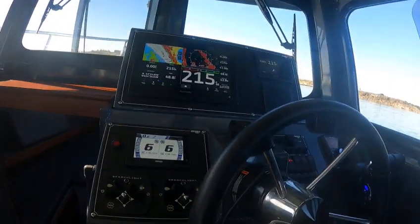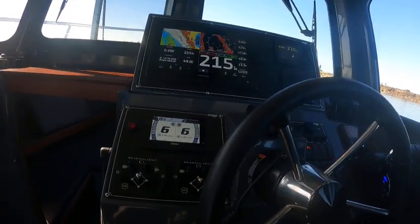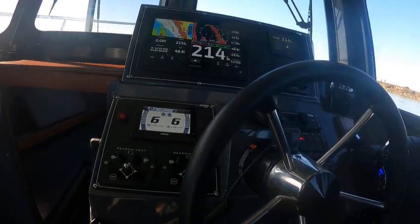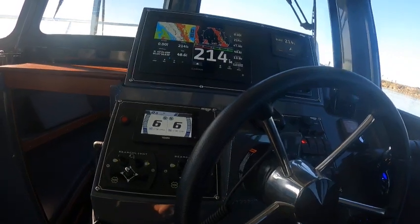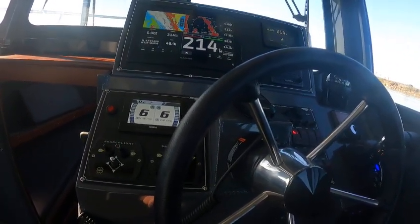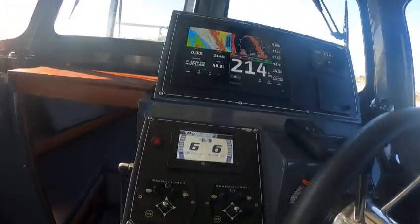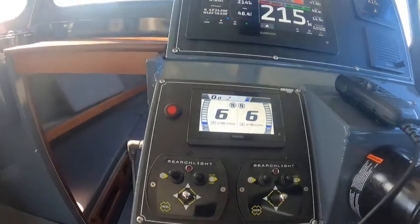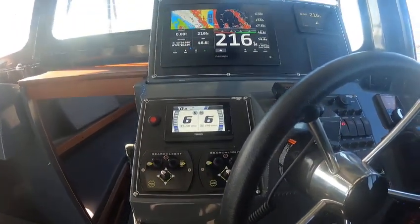I set that up to like 0 at 0, you know, dead stop. And then about 3,200, I went to about 15%, and then 4,200, I went to 30%, and then I went to 50, 60%, I think, and then at 55, I went up to about 70, then 80 at 58. So all that's set. Now we're going to go to part 2. Boat Doctor, this is the 27 Pacific Explorer.